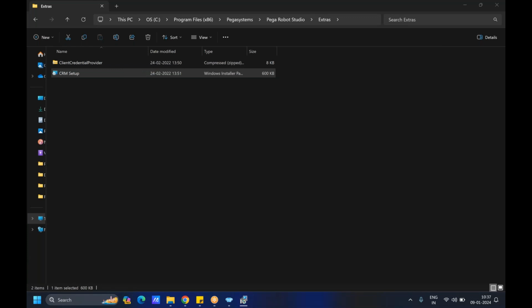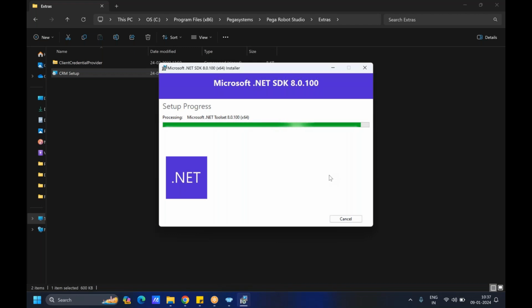Installing, yes. Is it open? Yeah, CRM setup has been successfully installed. Click to close. Okay, then use that; Windows is fine for you, it is working for you, no problem.